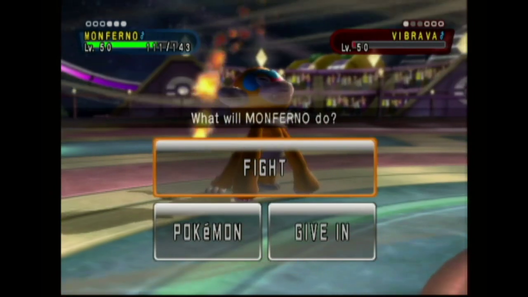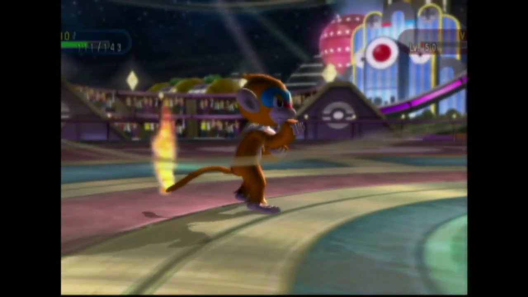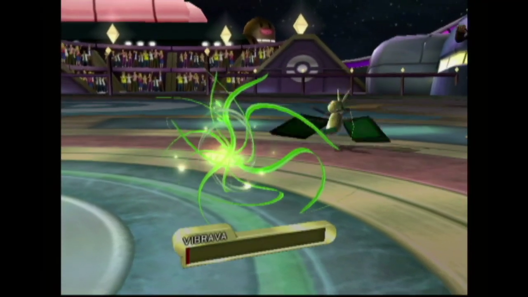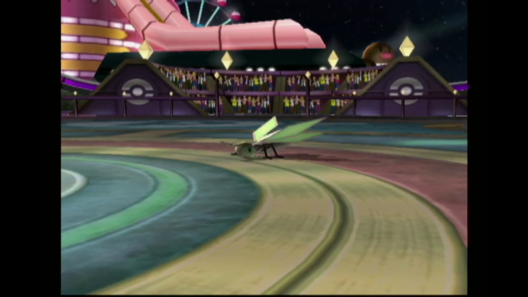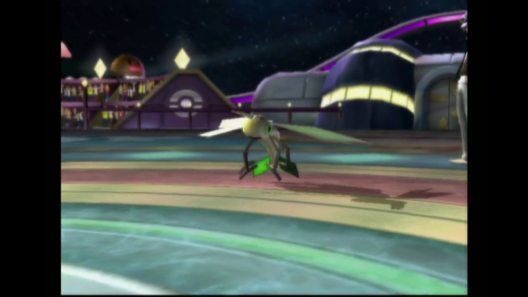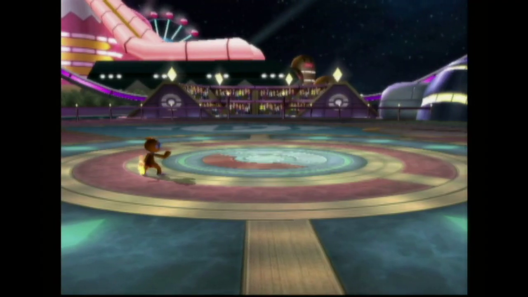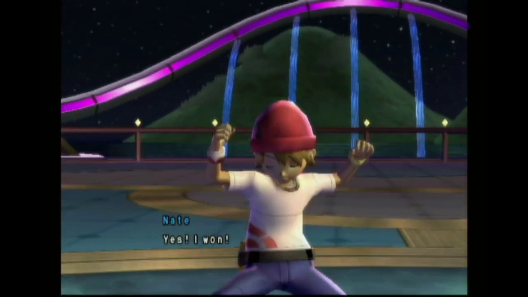Vibrava desperately holds on. Okay, I guess we're grass knotting again. Probably should have flame punch just in case, but a fire punch. It couldn't take him. It's down. The results are in. It's a total victory for the blue corner. That's me.